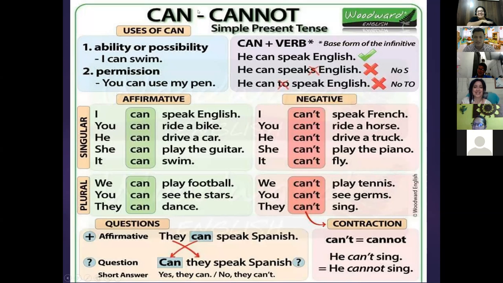It's basically, I'm gonna continue talking about can. We have can and cannot, right? And as a feedback, yesterday we were talking about the use of can for ability or possibility, right? Ability, what you can do. Possibility, if you are not sure, you got a possibility of something. And permission, hey, good evening. Permission when you want to do something, but you need permission from somebody. For example, your boyfriend, your mother, your girlfriend, your father, teacher, and so on, right? You ask for permission. Mom, can I go out?